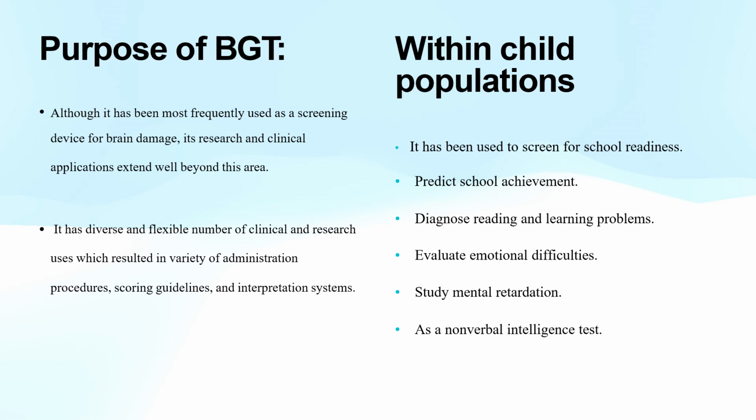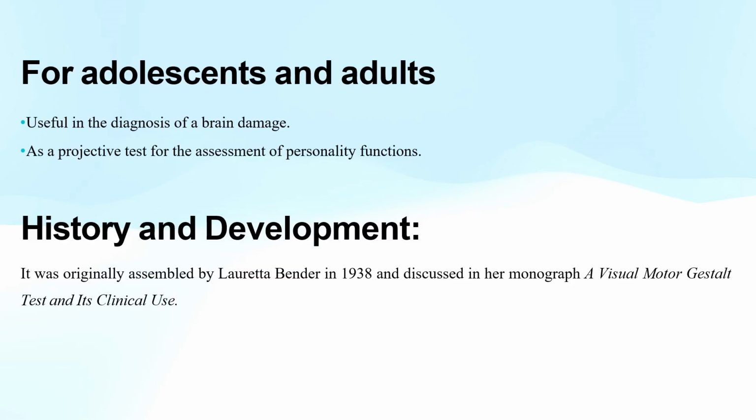Within the child population, it has been used to screen for school readiness, predict school achievement, diagnose reading and learning problems, evaluate emotional difficulties, study mental retardation, and as a non-verbal intelligence test. For adolescents and adults, it is useful in the diagnosis of brain damage, and as a projective test for assessment of personality functions. Now again, history and development.